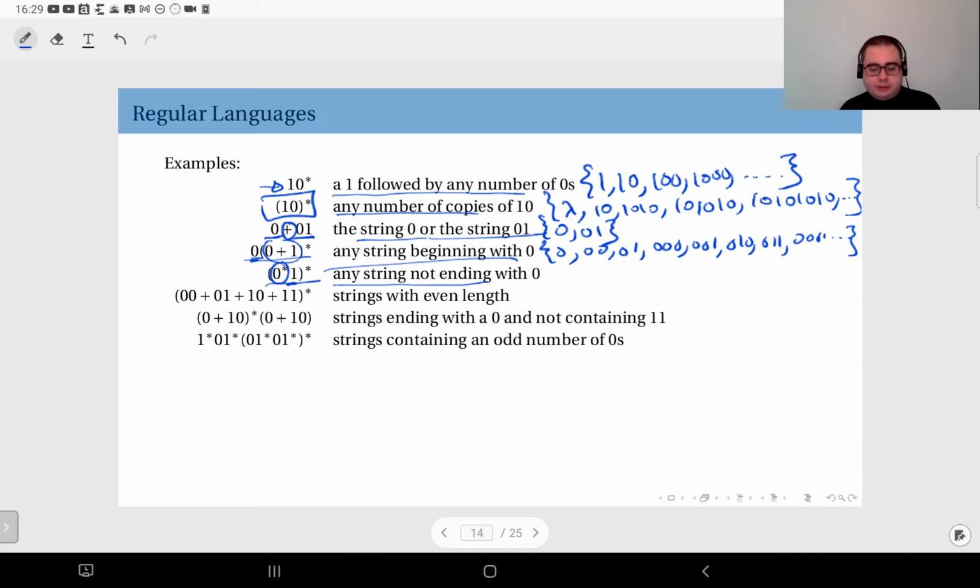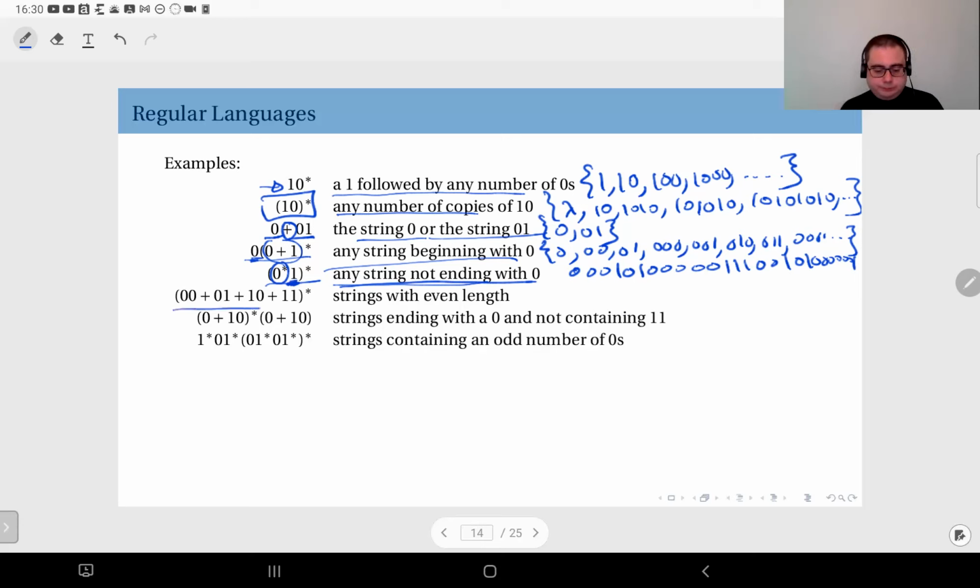So the empty string is included in this regular language, and then you might have any number of zeros followed by a 1, and this pattern can be repeated as many as you like. You can have another one here, 001, 01, 00001. But you need to have a 1 at the end, so that your string doesn't end with 0 due to this 1 here.